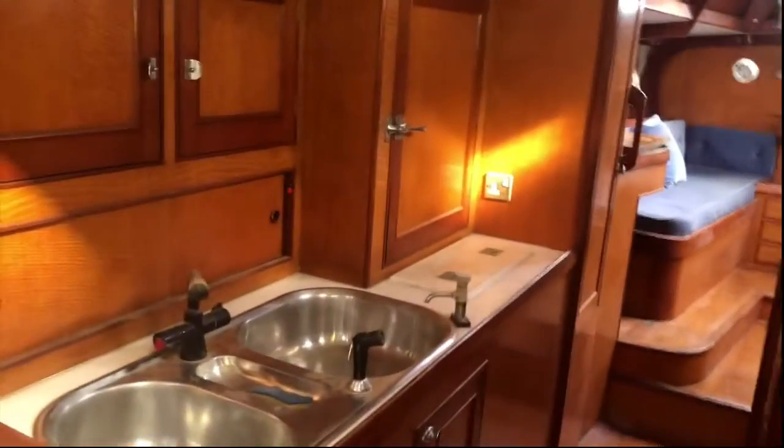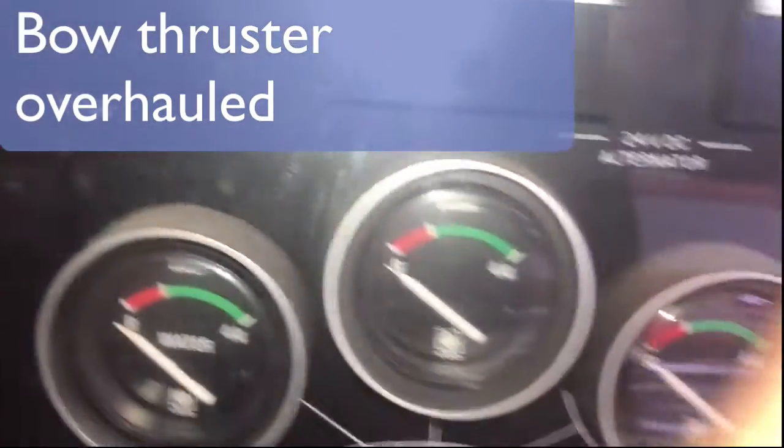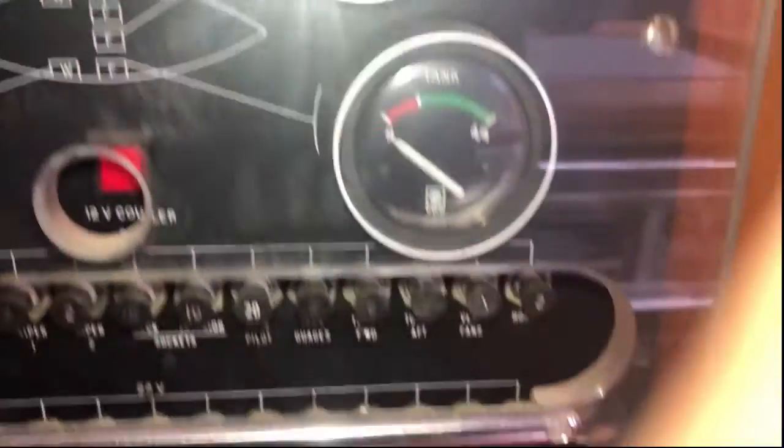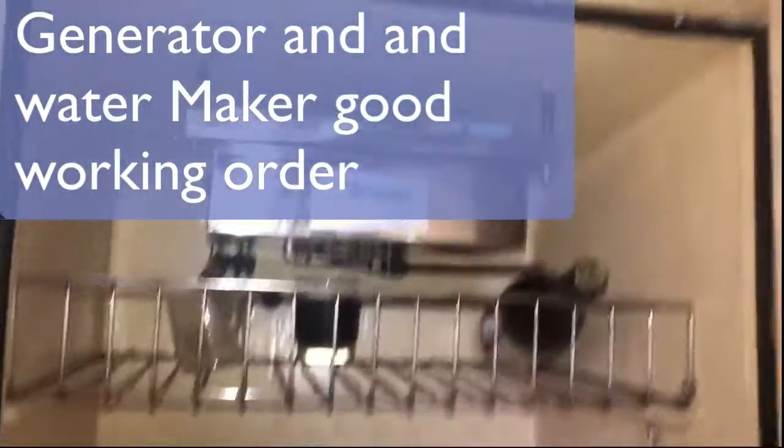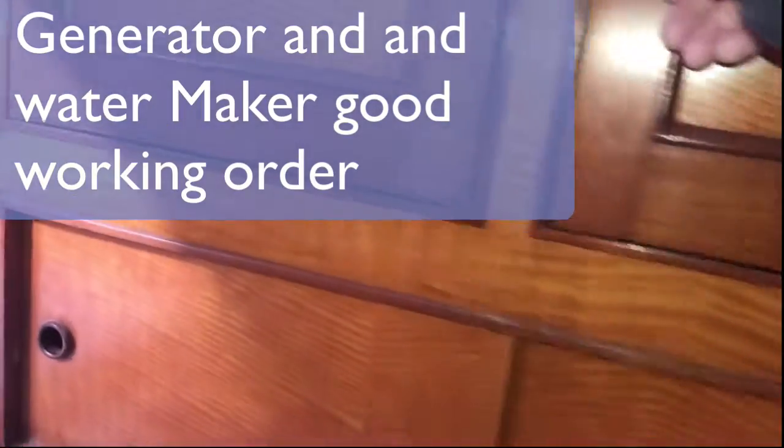We're going down through the galley now. You've got the engine room on the right — I'll try and open that up for you. This is the electrics, which we're completely changing, along with the various gauges. But I stress, once again, everything worked on this boat — it's just old. We're replacing things like the sails — we're putting three new sails on it — and changing the rigging. The motor is very reliable, started first time, 130 horsepower. You'll have a quick glimpse of the tap for the fresh water maker. It's got a powerful generator on board so you're completely self-sufficient.